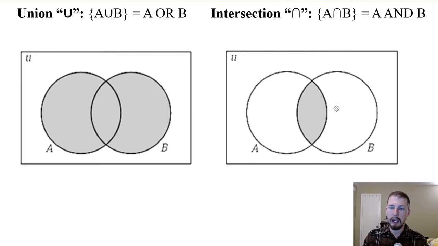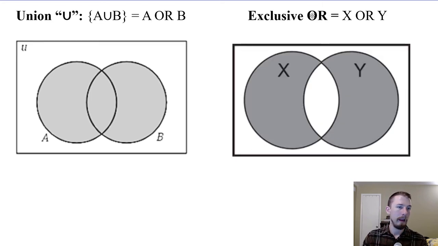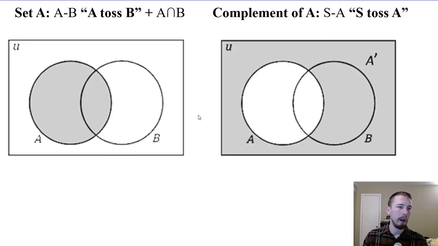But anyway, and is the intersection of the two. So it's the upside down U. Then we have all of our ors are going to be implied to be inclusive, but sometimes we have exclusive ors. Like for instance, are you going to put the summer tires or the winter tires on, or the all-season tires? You can't put all of them on, so you have to choose one or the other, but not both. That would be an example of an implied exclusive or, but they won't be implied for us. They'll tell you that you want A or B, but not both.